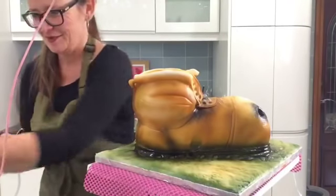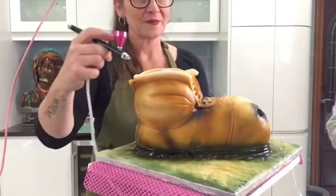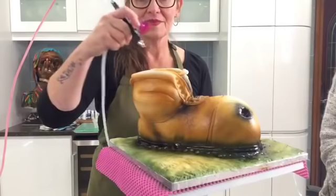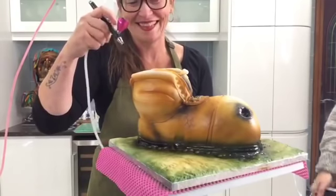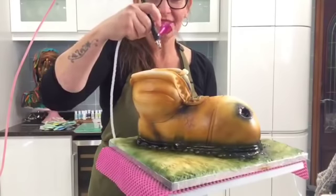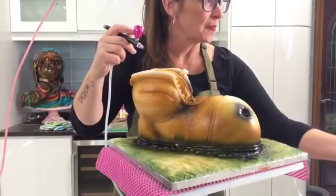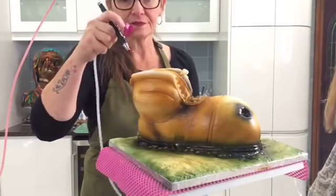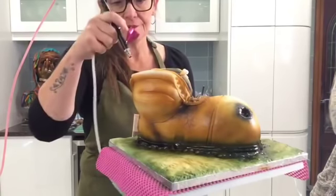I think I've just been told to shush again, have I? No. A wriggly worm crawling out of the hole would look good. Hey, look, they're all coming up with ideas there. You could be here every month making a boot, showing them all the different ideas. No imagination. I've got a snail coming out of that one. I think that's cute, isn't it? It looks like you're just using different colours this time. It still looks great, doesn't it? Fantastic. It doesn't really matter, does it really? No. Fantastic.